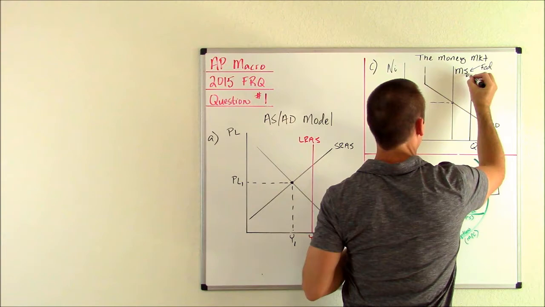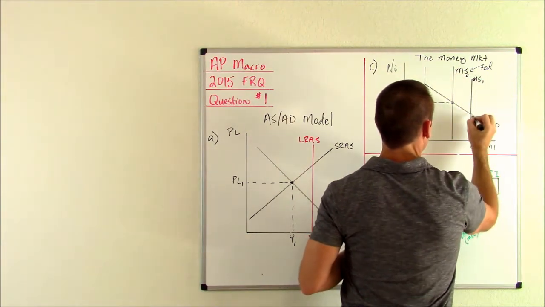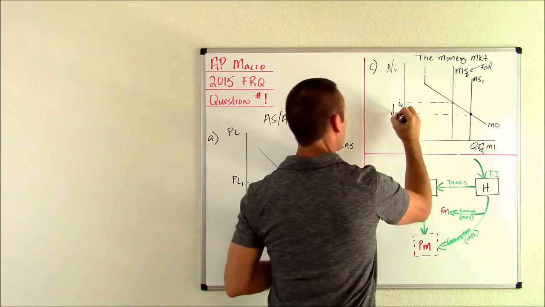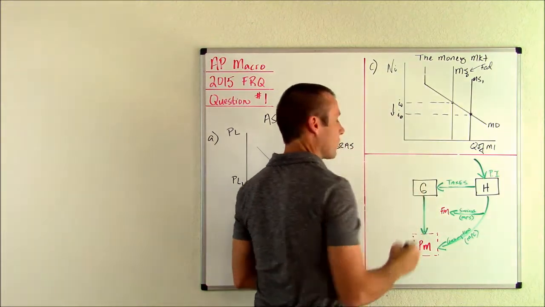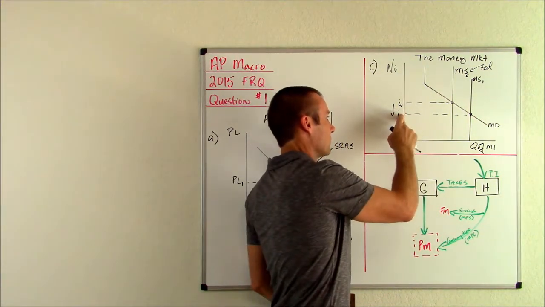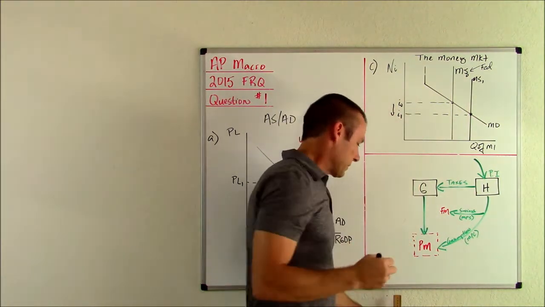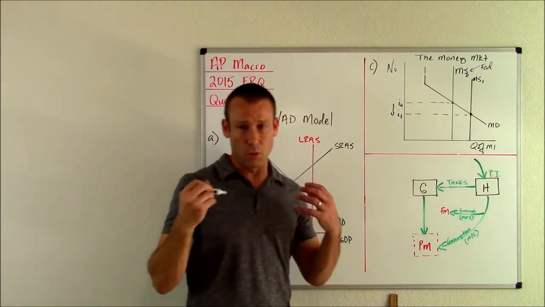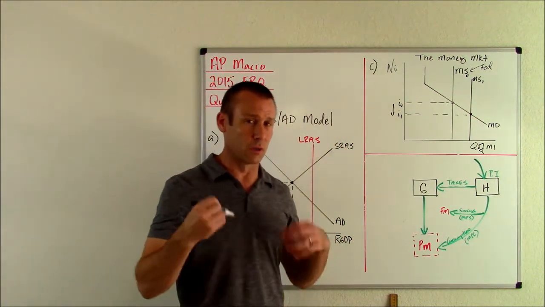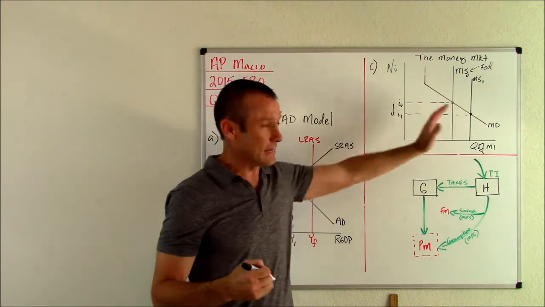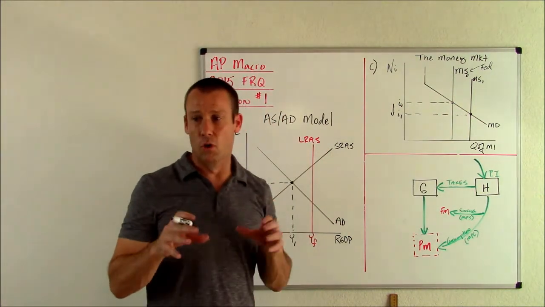And we want to drive down the cost of holding liquid assets, right? We're going to drive down the cost of holding money. Oops, that's not E sub 0, that's E sub 1. Because we want people to hold more money, we want to hold more liquid assets, we want to spend more liquid assets. So this is the Fed increasing that money supply. Hopefully that makes sense to you.